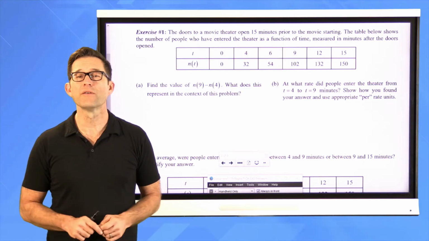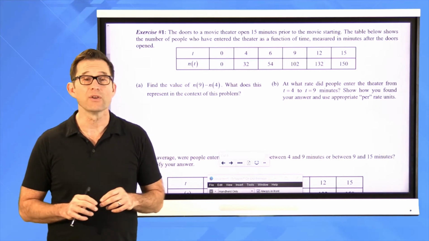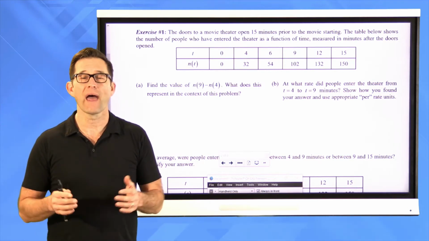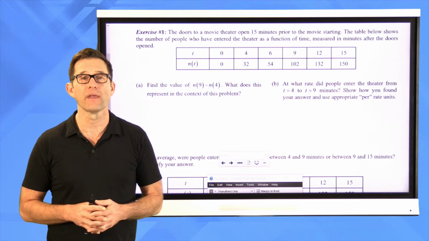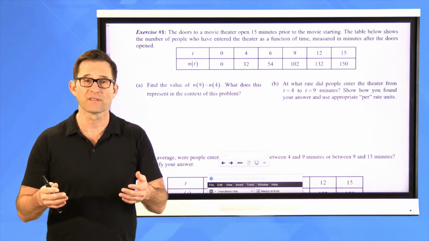By the way, I probably should have mentioned that in this lesson, we're going to be doing some messy calculations that you're not going to want to do by hand. You're going to want to have at least a scientific calculator or your phone's calculator or something handy to help you with some of these calculations.